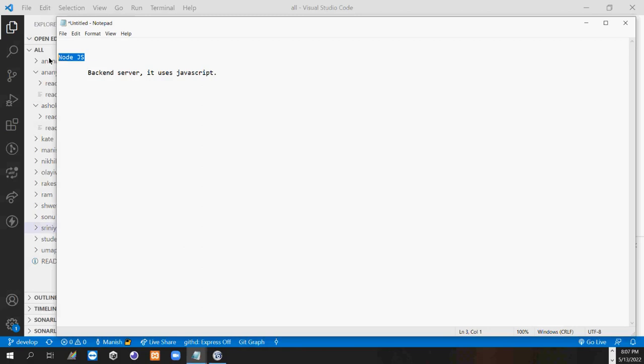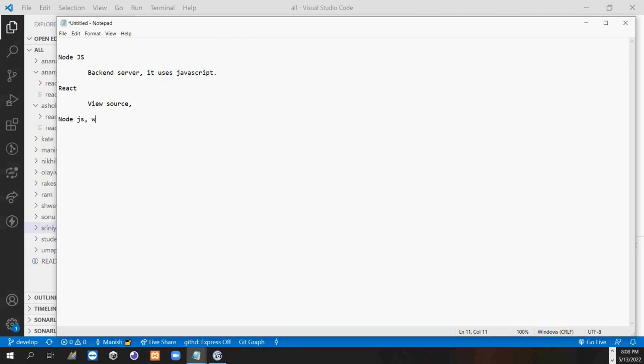So for a Node.js application, whatever code is there, it will not be visible to the user. Whenever we serve a React application, whatever you write, if you do the view source, you can see all the functions which you have written in React. But with Node.js, no one can see your code. It hides in the server.